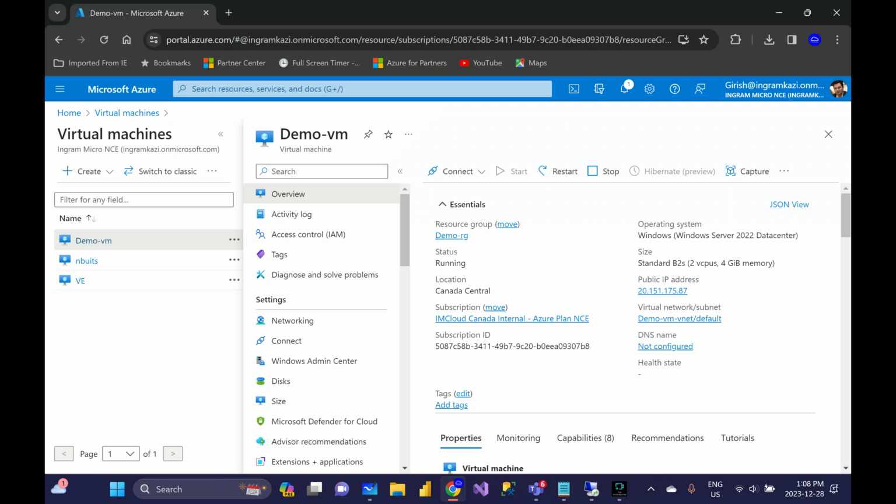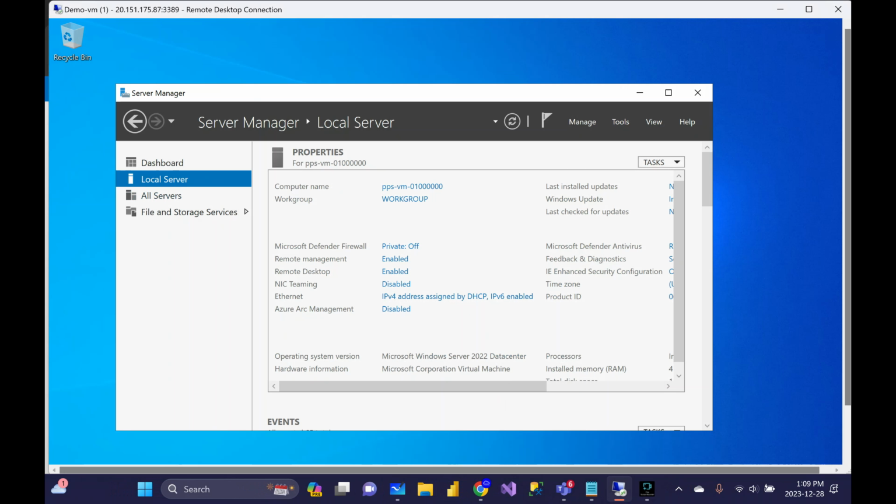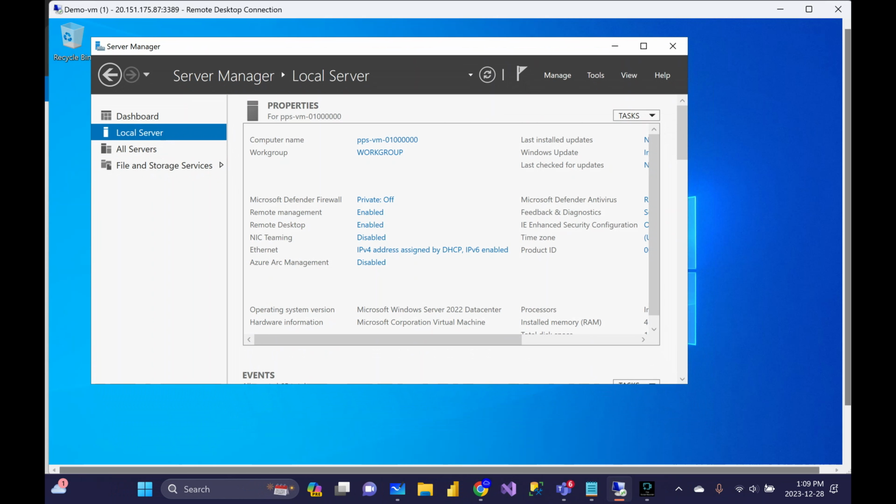Welcome back. It seems that the upgrade was done successfully. It took me around 20 to 25 minutes for this upgrade, and you can see right on the portal this has now been upgraded from 2019 to 2022. Also as part of the upgrade, the RDP session with your machine will go down, which is normal. And I also restarted the machine in between. I also reconnected my RDP session, and you can check on the server manager that this machine is now running 2022 Datacenter Edition.